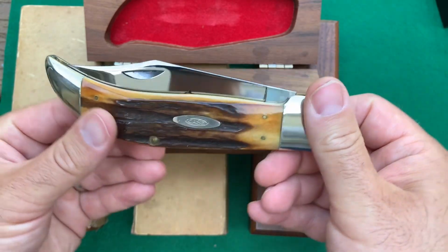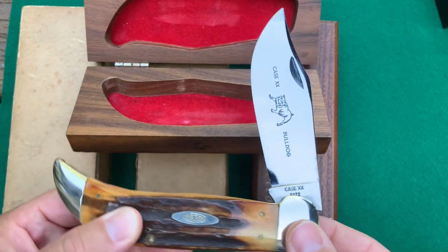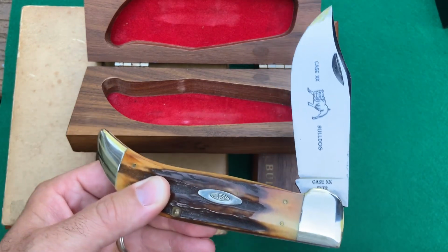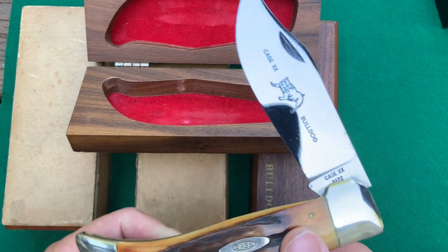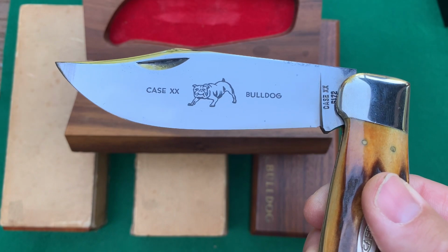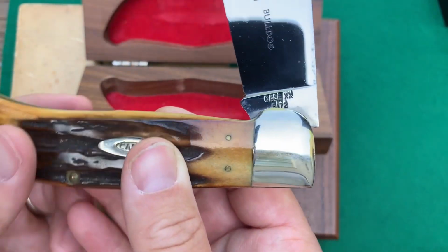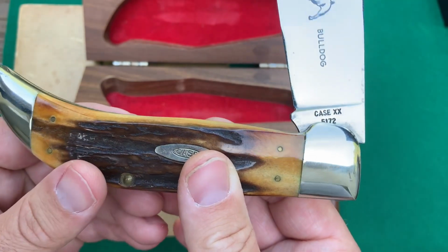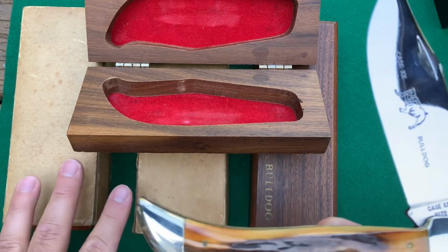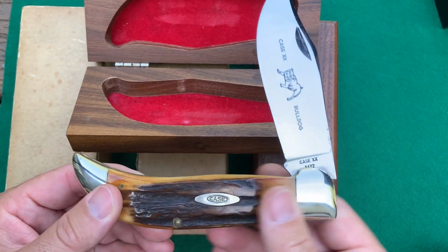As you can see, it has a very large, big bellied clip blade, and it features the Case XX Bulldog etch on all of these. You can see the stamp says Case XX 5172, so the pattern number is on the front in these. All of these that I'm showing you right now are from the 1965 to 69 era.